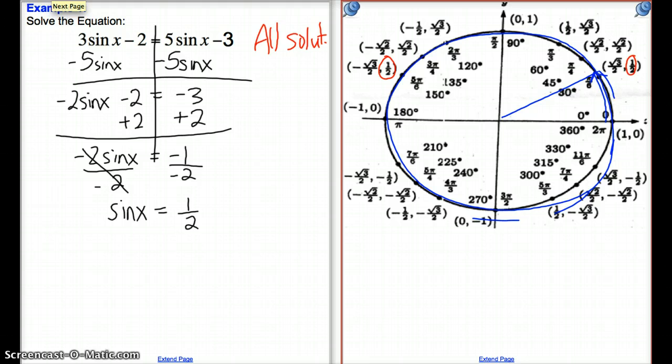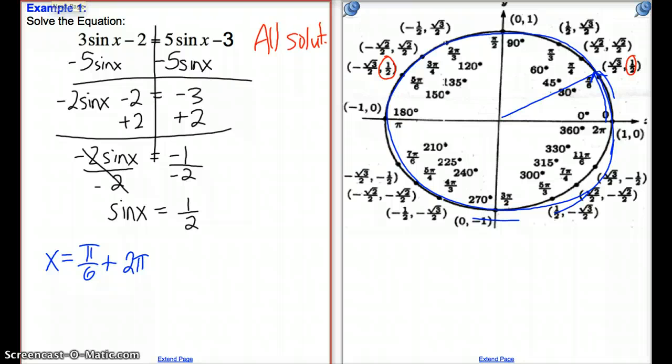So the way we describe that is we say, okay, the possible values for x are pi over 6 plus any full circles, and a full circle in radians is 2 pi. But we could go one full circle, we could go two full circles, we could go backwards a circle, and we would still land on pi over 6, and we therefore still have the same sine. So the way we describe that is we say 2 pi n. And in addition to this, we're going to say for any integer n. That tells everyone that we can add 20 n's. We could put 20 in for n, we could put negative 10 in for n, and that's simply the number of full circles we go for any integer n.